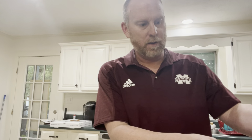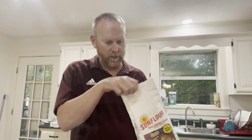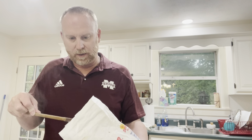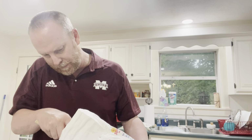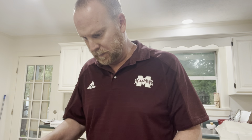Now, I'm gonna get my flour. This just makes all my roux here. So I get my flour. I don't like a lot of flour because it gets too thick. I don't know, probably a good heaping teaspoon there of flour, maybe a touch more. And then I just start stirring that in.